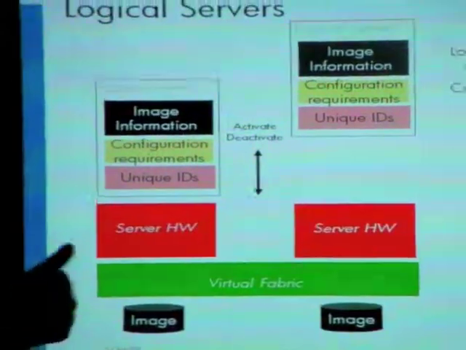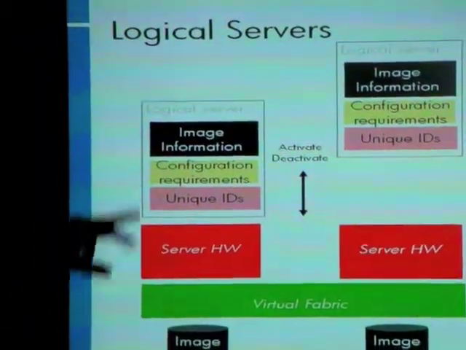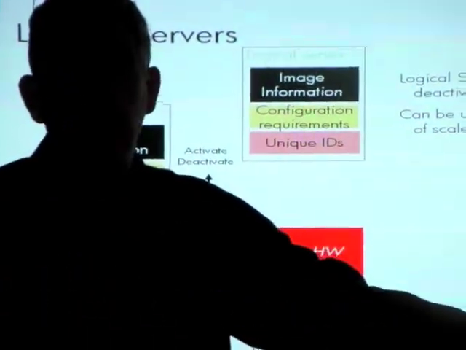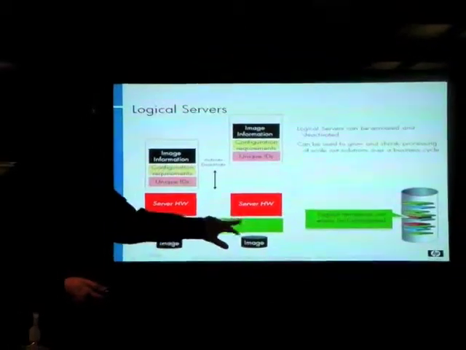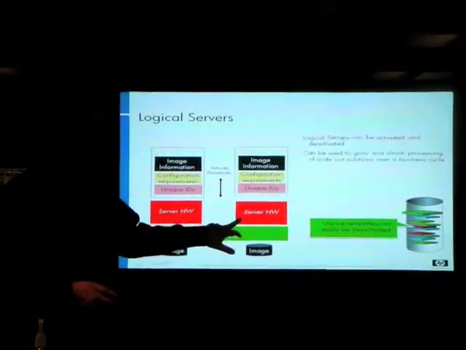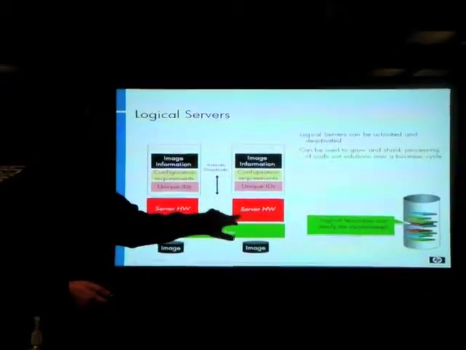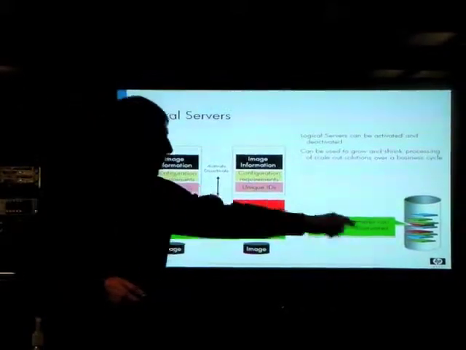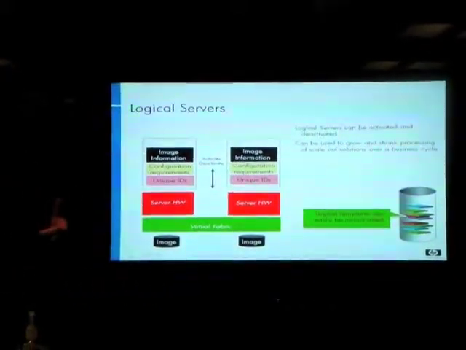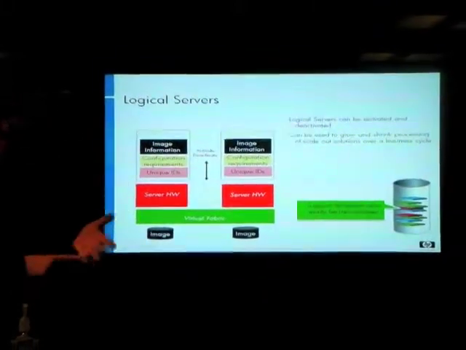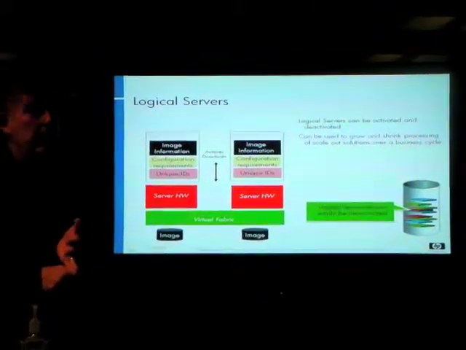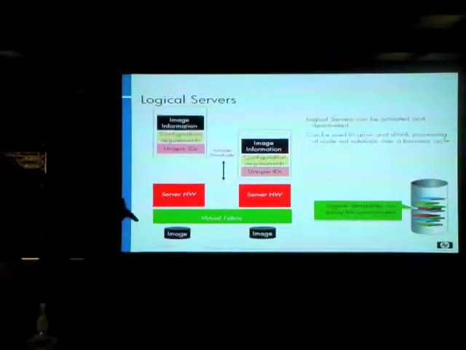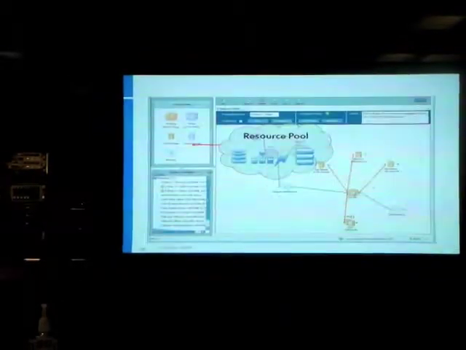Some of the new technologies and things like virtual connect hardware will actually allow me to have what I call a logical image. I can store that on disk. So there's my complete environment ready to go. And what I can do is just bring that in and run it on any blade, in this case that we're talking about, in the environment. It's kind of nice. So if this blade is free, I can bring up an image off there and run it on there. I don't need to actually customize it by things like MAC addresses or worldwide numbers and things like that, because this is what masks that from it. And I can also deactivate and park them. So that gives you the ability to bring things in very quickly.